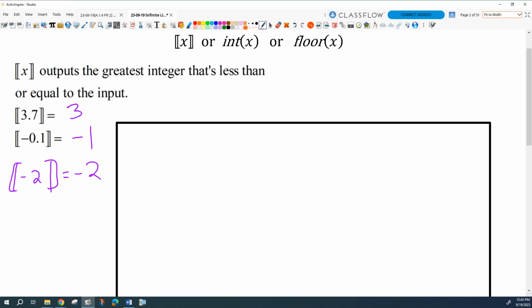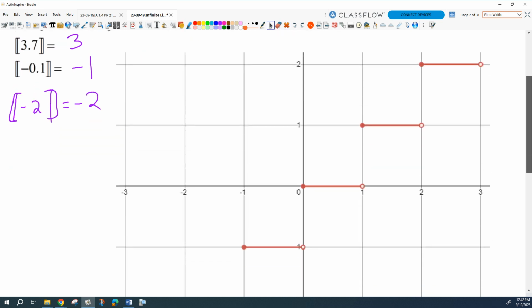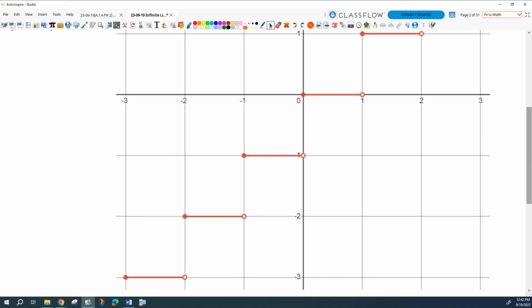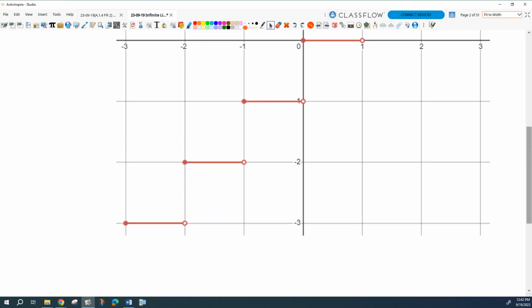So what does the graph look like then? Well, it's just an infinite step function. Doesn't that make sense? If I input an integer, input 1, the output is 1. But if I input a value slightly bigger than 1, it's going to round down to 1 until I get up to 2, and then the output bounces up to 2. So I create this infinite staircase with closed endpoints on the left of each stair and open endpoints on the right. Give me thumbs. Does that make sense? And we've seen this before, right? We saw this a couple years ago too.